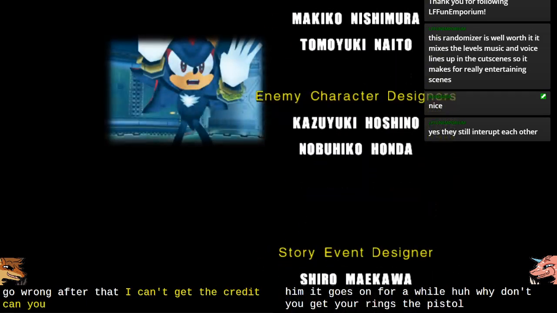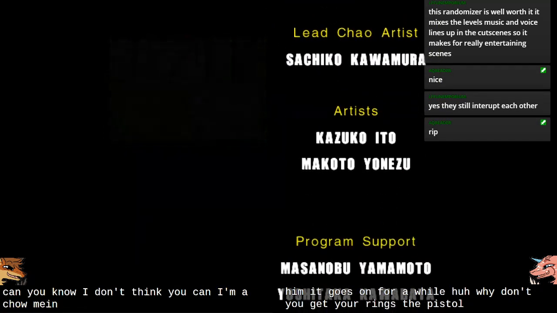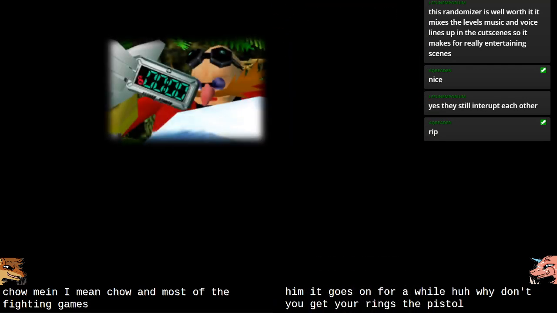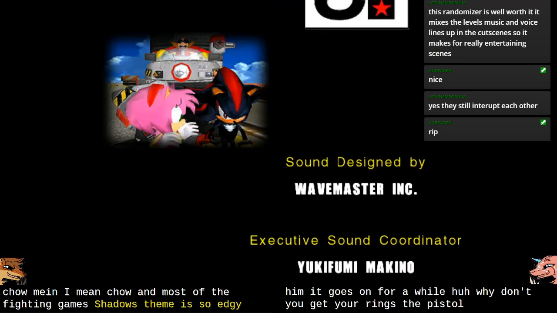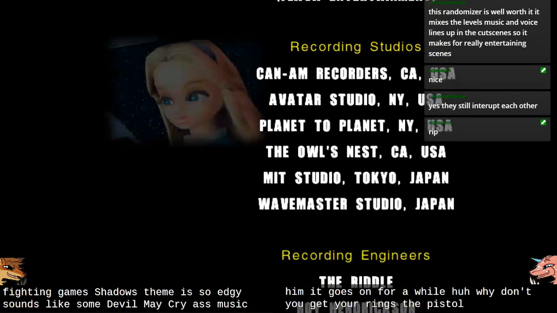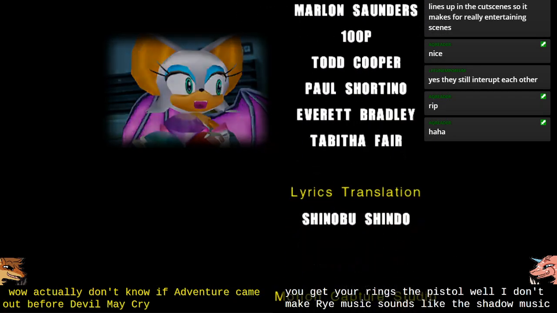You can't skip the credits, can you? No, I don't think you can. Alright. I'm a Chao main. I mean, Chao, in most of the fighting games. Shadow's theme is so edgy. Sounds like some Devil May Cry ass music. Well, like Devil May Cry music sounds like Shadow music. Wow. I actually don't know if Adventure came out before Devil May Cry. Or Adventure 2.